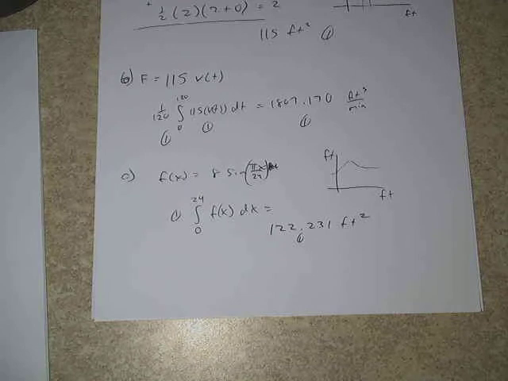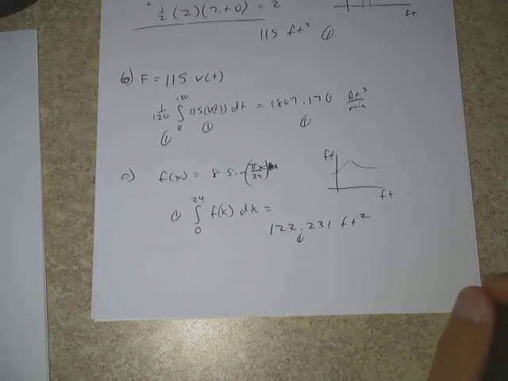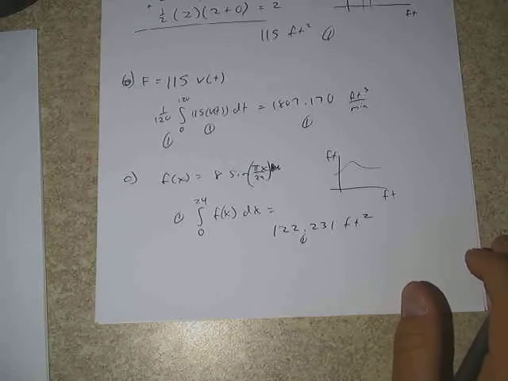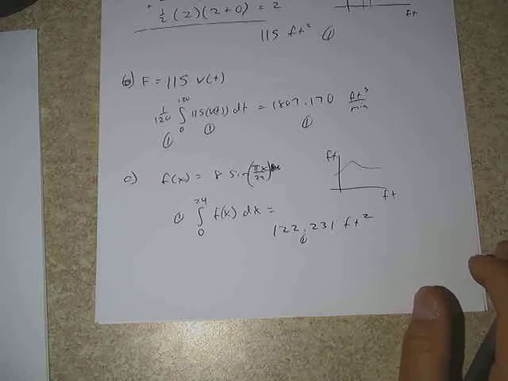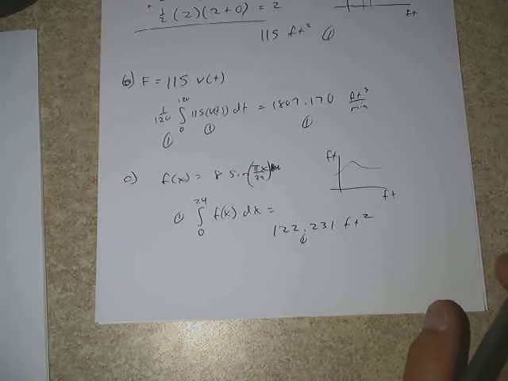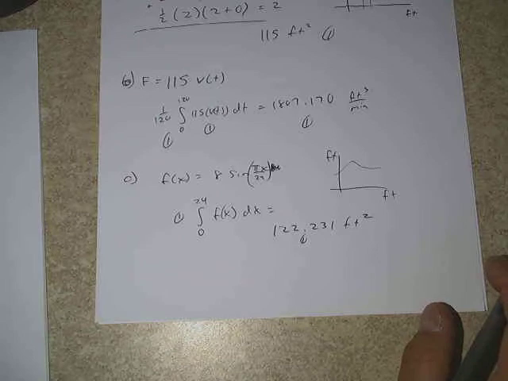And remember why, again, this f is measured in feet, okay? And it's feet versus feet, so therefore what's the area under this curve going to be? Feet squared. Still gives us the same result, whether we find the area of the cross-section using a data situation with the trapezoidal rule, or we find it using an integral because we have an actual function. And ultimately, if we type that into our calculator, just for time's sake, we're going to get 122.231 feet squared, so that being our cross-sectional area. And we get 2 points for that, one for recognizing that we needed to write an integral for the f function, one for getting the right answer, 122.231.